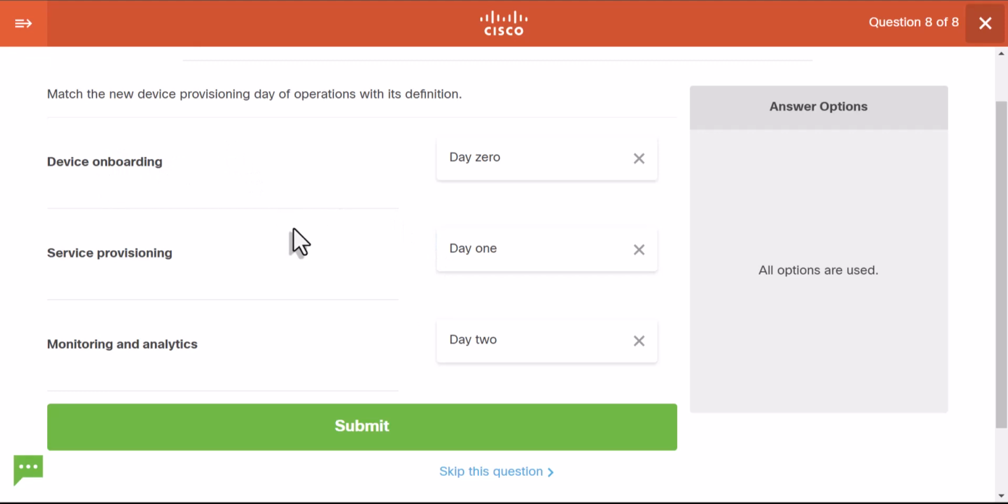Yeah. So the key to this answer is also this word here, device, and this word here, service, right? Once the device is onboarded, it kind of is there. We have control of it. We can do things with it. We can configure it, but it hasn't started working yet. Once we provision a service on the device and start this service, the device actually properly comes into production, and that counts as day 1. All right, this is the last question. Let's see.